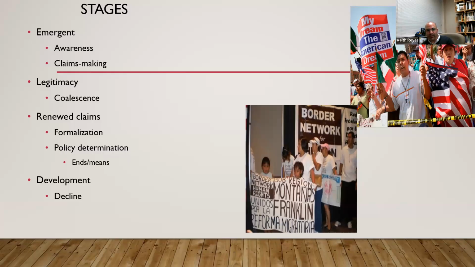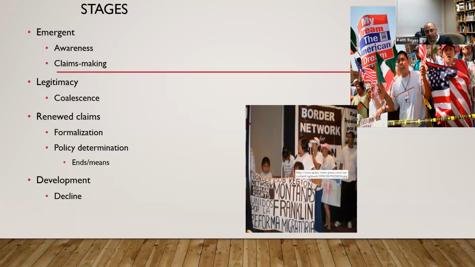The third part is the formalization of the social problem. You have renewed claims around it, and generally the policy determinations, the policy debates around how exactly it is to be addressed, like what exactly are we supposed to do about the social problem that's now gained legitimacy and that now we are aware of and people have made claims around. And that's where you end up with these different tensions associated with the policy determination, because if we think about, for example, undocumented migration in the United States, it has lots of ways through which it can be addressed, right?